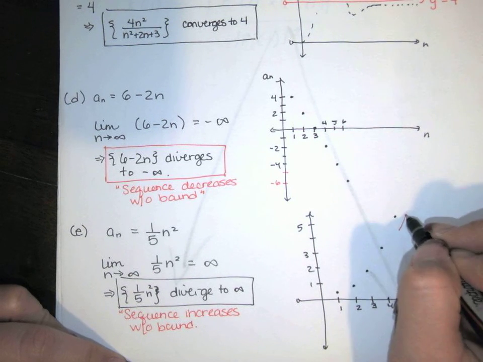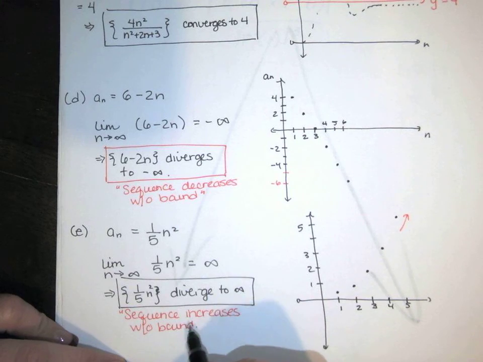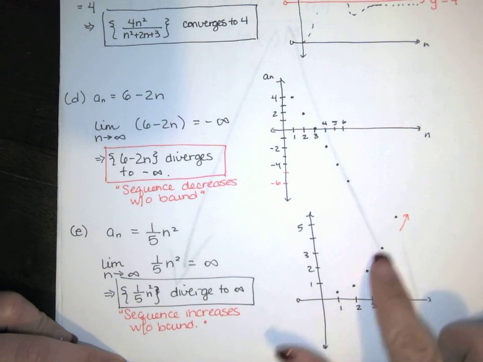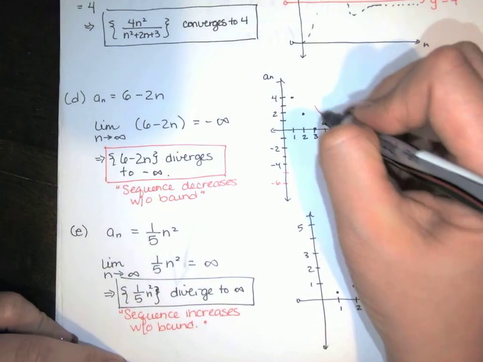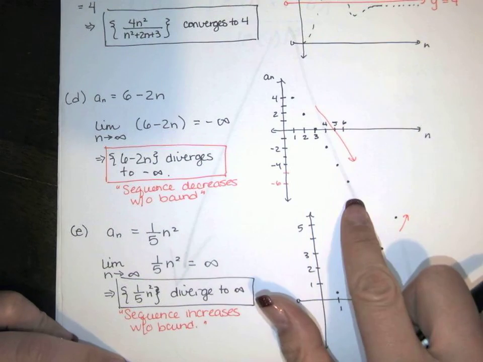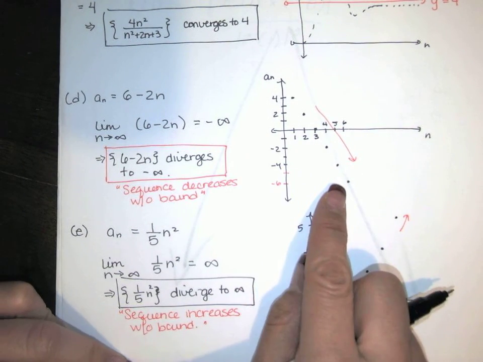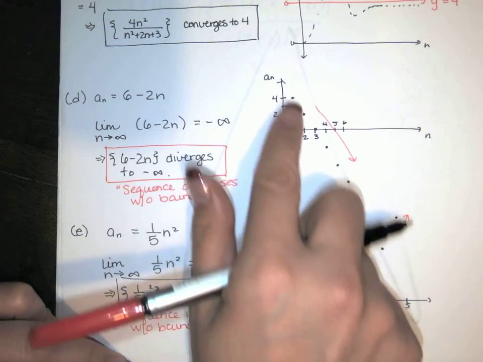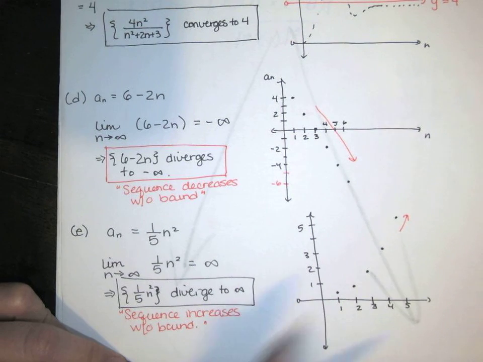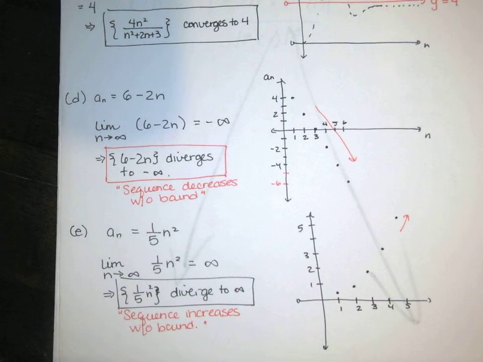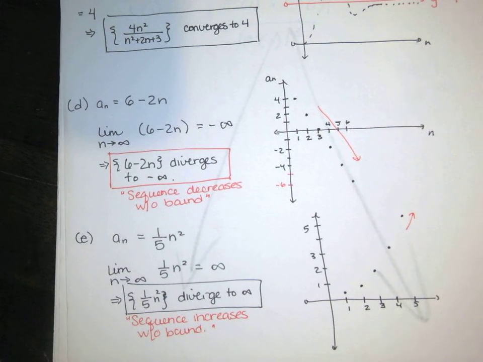But as n goes to infinity, those values of our sequence are increasing without bound, they're going up. On this one, the values of our sequence were decreasing without bound, they're going down. Now you always read your graph from left to right. So from left to right, this is going down, from left to right, this one's going up. So that's what we meant by those terms, and we'll do some more advanced examples of finding limits of sequences and look at some sequence theorems in the next video.